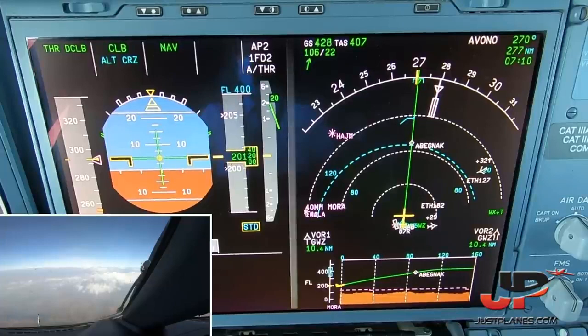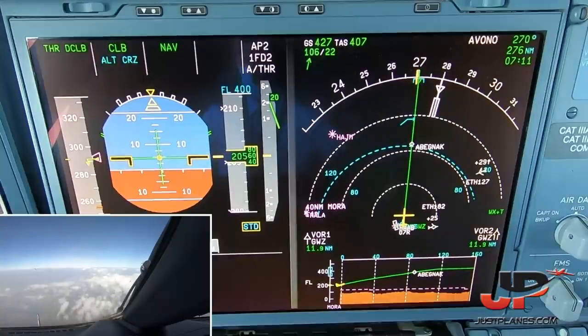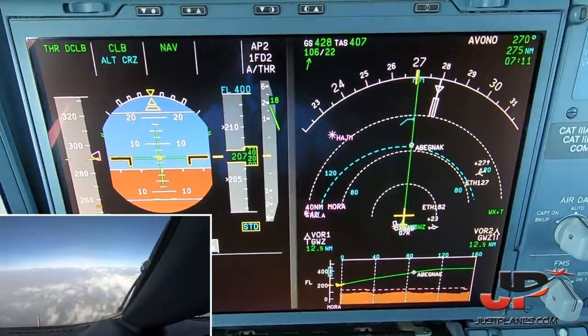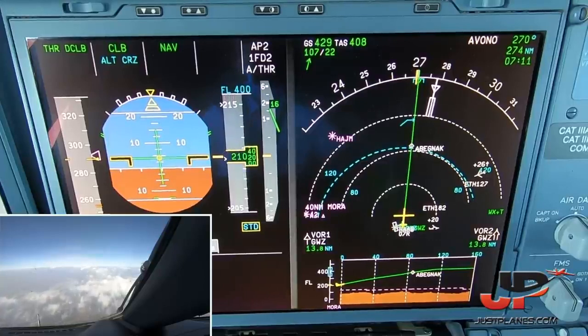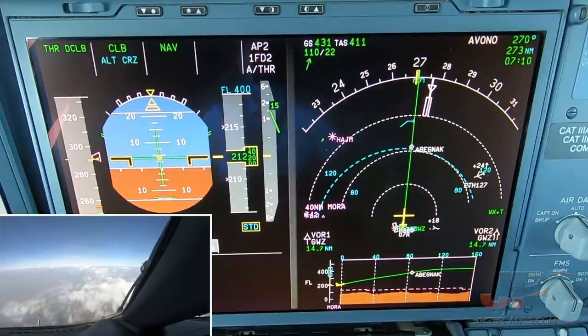Ethiopian 372, identified, climb level 370, fly direct Niwas. Direct Niwas, 370, Ethiopian 372. Further left heading 035. Traffic 11 o'clock, 60 miles, maintaining 240 under radar. Expect direct McKinley after clear of this traffic. Further left heading 035. Maintain level 230.